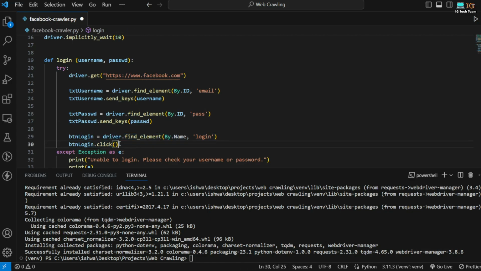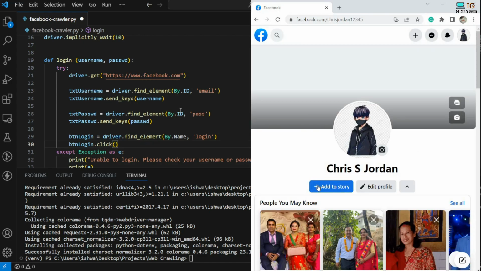And also I have to check if my login is successful or not. So for this I have to make some verification. If my login is successful, there will be some element on my profile page. Like you can clearly see on the right side of your screen, there is an add to story button. So if my login is successful, I can easily reach this page and there will be one element, the add to story button. And if my login fails, I will still be on the login page, so there will be no button of this type. So in this way I can write the verification.